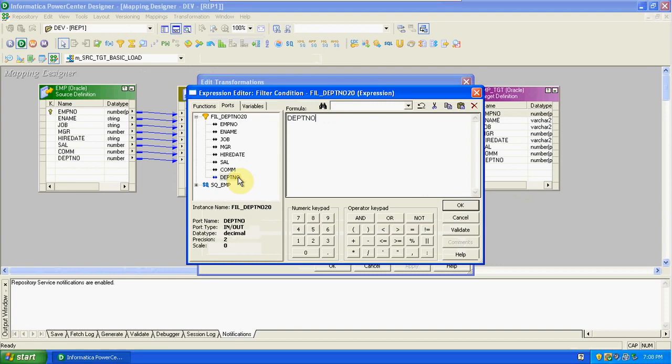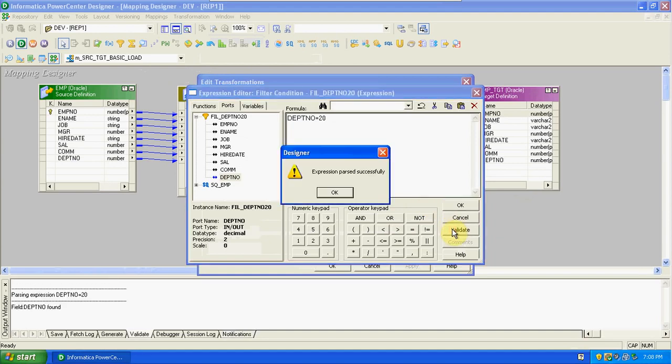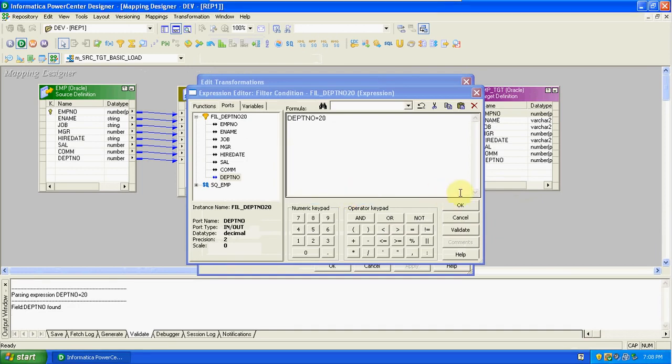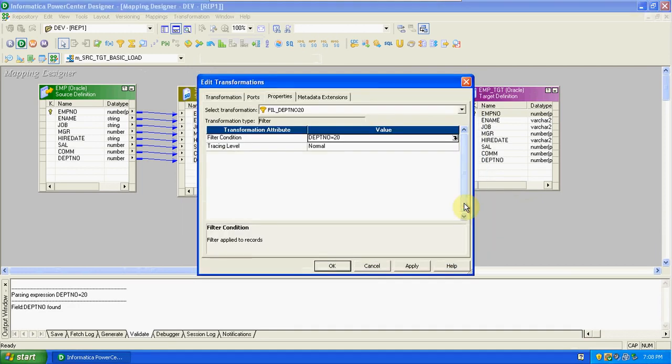Select this: department number equal to 20. Click on validate. This expression syntax is correct. Click OK, again OK. So the filter condition here is department number equal to 20.